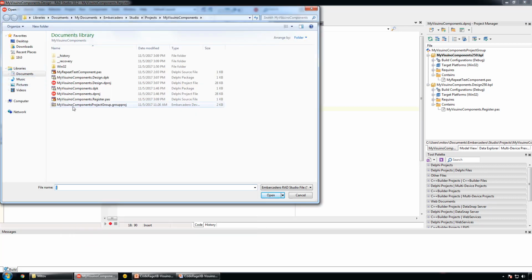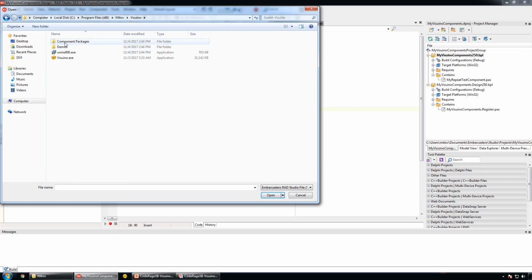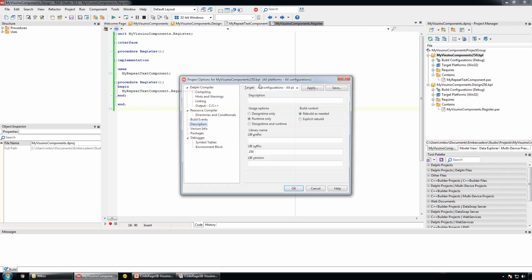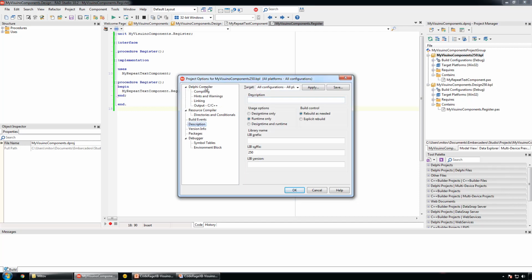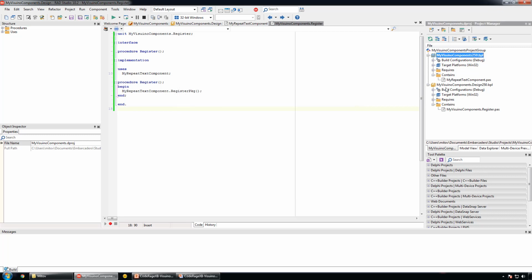Navigate to Visuino, Component Packages, and copy the path. Open the project options. In the Delphi compiler, set the package output directory to the directory we just copied. Repeat the same procedure for the design time package.